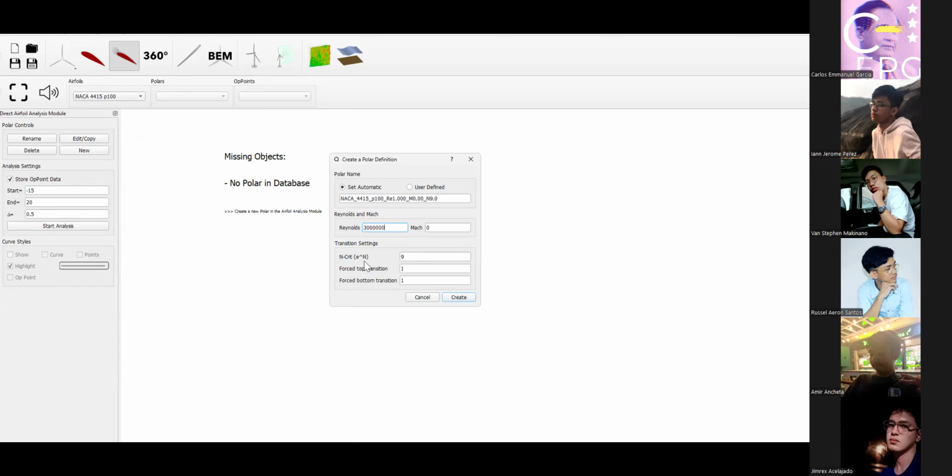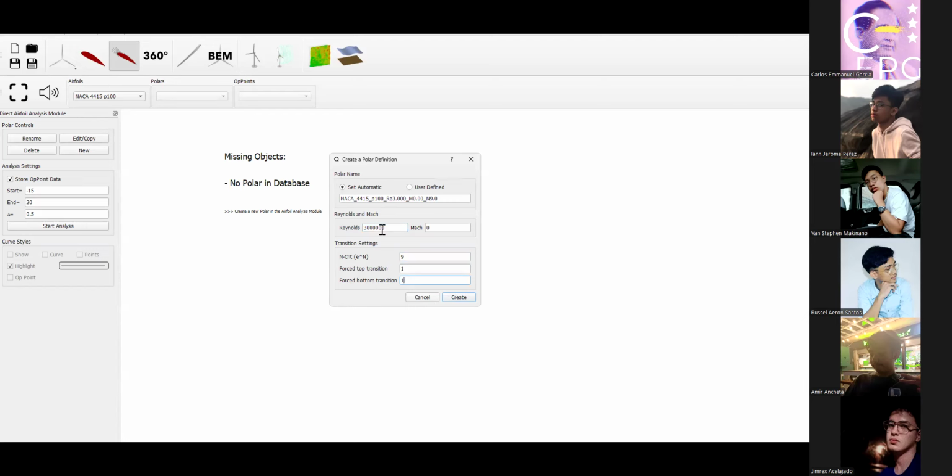Tinry ko siyang bungkalin kung saan siya exactly nang gumagalaw, pero I haven't been successful. You can try to investigate this. Dahil community software naman ang QBlade, I'm assuming na community software na rin ng XFoil. So, the code for such evaluation should be discoverable. Pero you can leave it as default muna, 9 and 1 essentially.